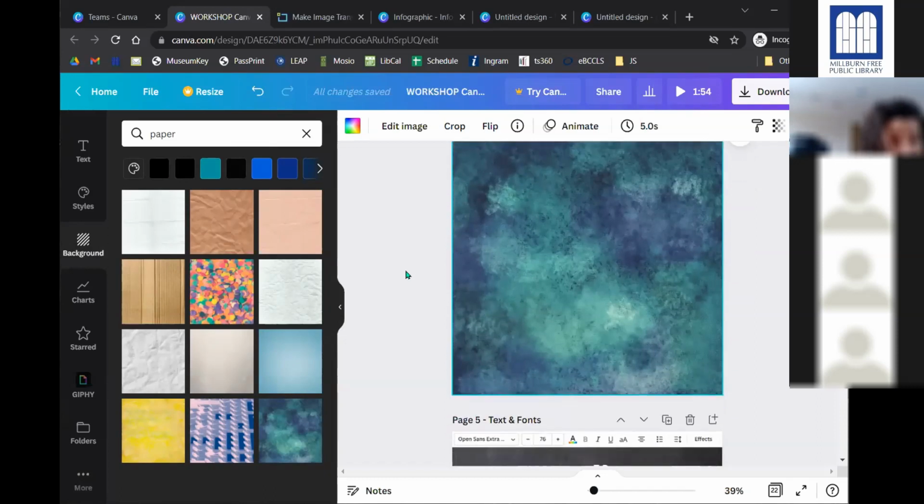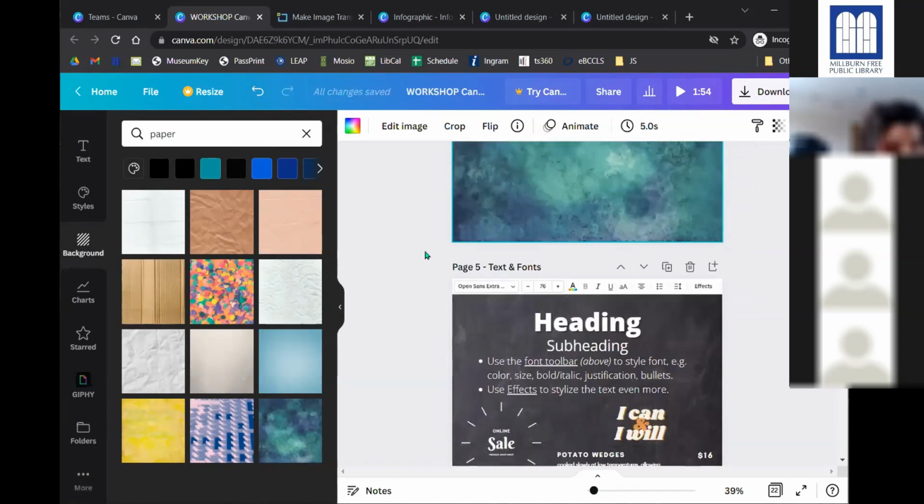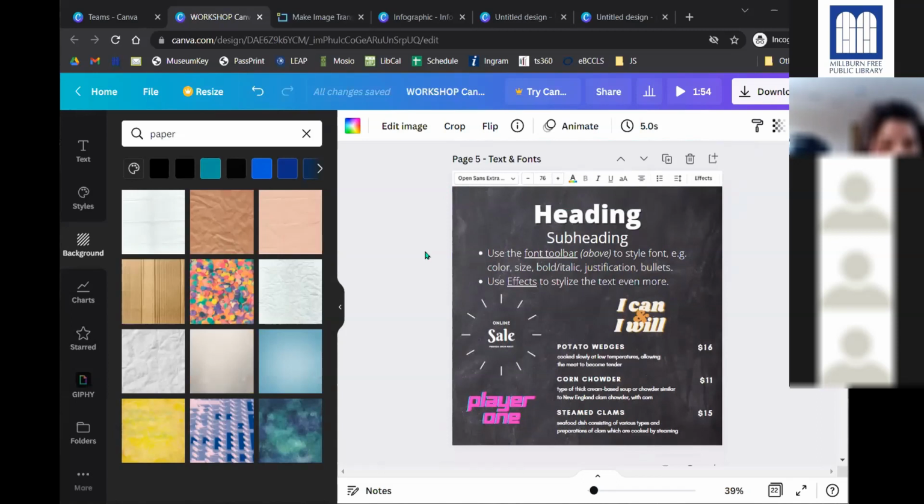So that's the most basic thing, just how to do the background of the page. And then the next main thing is obviously how to add text and things like that. And then beyond that, we'll look at elements, which is any type of image. But this is one of the 2 main things, text and then images.